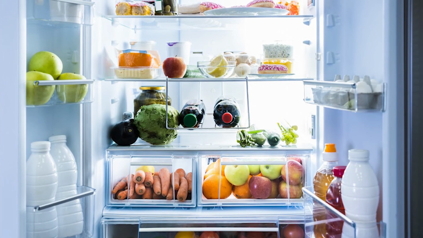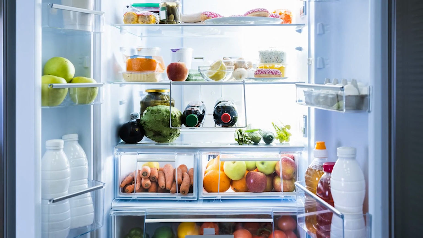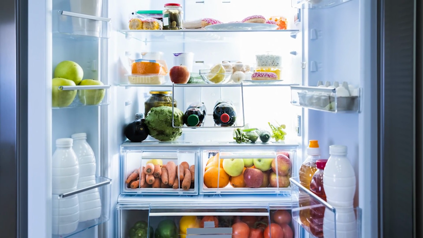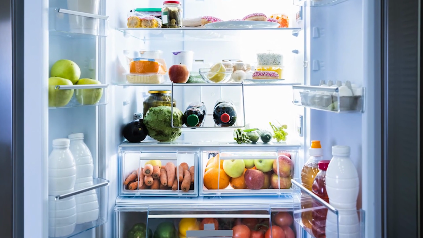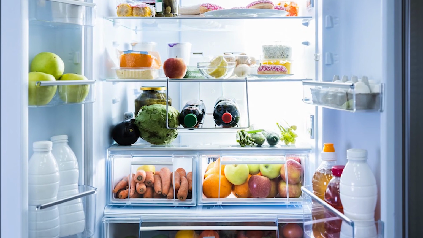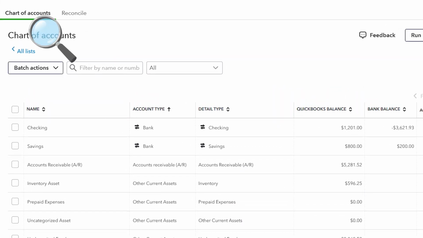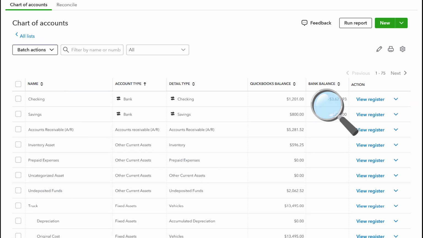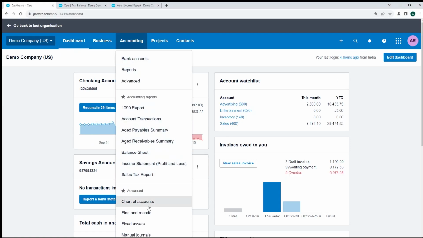Think of it as a household refrigerator. There's a section for fruits and veggies, one for soda, one for beer, one for poultry, one for bread. You buy something, you store it in the right place to avoid a mess. Chart of accounts work the same. They help accountants organize transactions in a way that reduces mess. Whenever in doubt about categorizing a transaction, bookkeepers and accountants often refer to the chart of accounts to find the appropriate account. If no account exists for the particular transaction, then they create a new account.